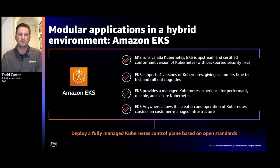In addition, EKS provides a managed Kubernetes experience with the security, stability, and operational excellence that we've developed over the last few years running millions of clusters in production. We also offer EKS Anywhere, which allows customers to run Kubernetes outside of AWS, including in their own data centers and on their own infrastructure. EKS Anywhere provides an installable software package to create and operate Kubernetes clusters on-premises, automation tooling for cluster lifecycle support, and is fully supported by AWS. All Kubernetes clusters, including EKS Anywhere clusters, can be viewed in the EKS console.